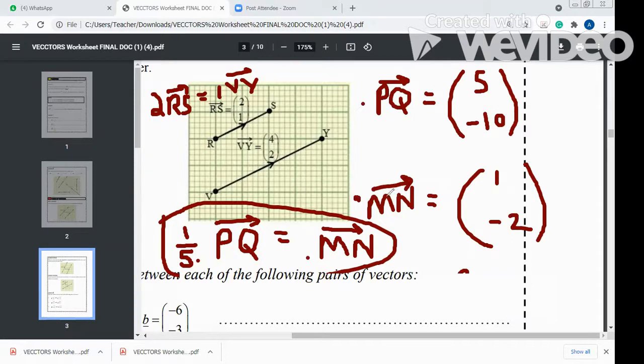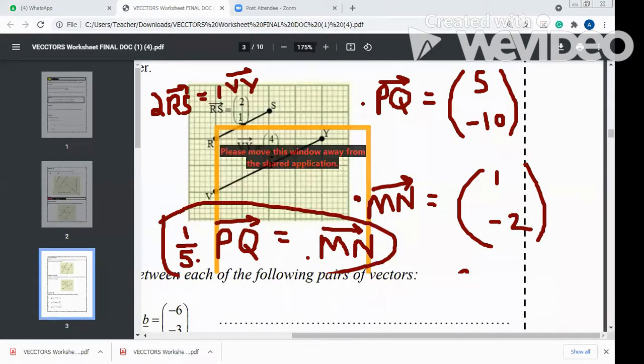Could you use any numbers? Yes, they could use any numbers. Sir, it's one out of any of the numbers you must use, whether 1/5 or the 5 with the MN. How does it go? Go again for me, Janet. Because I see you have 1/5 beside the PQ. So it's just 1/5 would be there for the answer, like that? No, all of this will be the answer, you know? All of this is a circle.